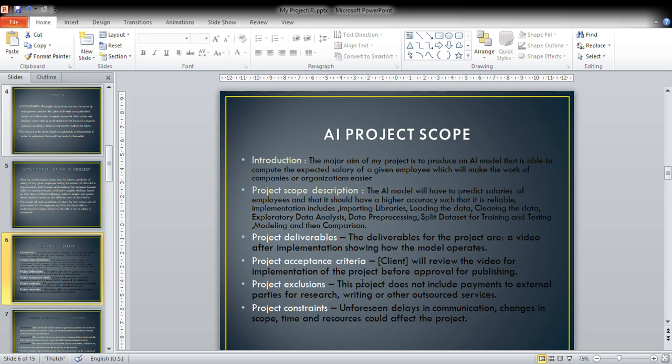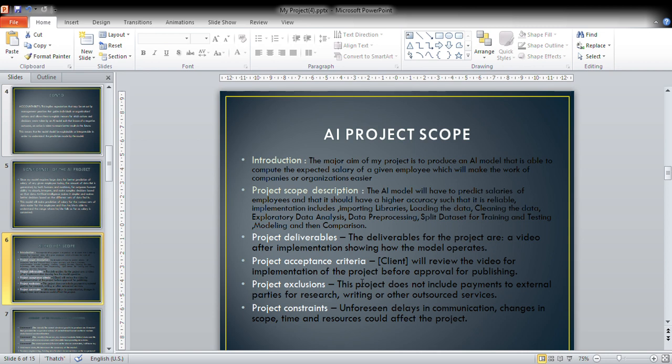The implementation process, of course, includes importing the libraries: NumPy, pandas, matplotlib, and all the other libraries. We need them in the dataset, then loading the data, my very own dataset, into the notebook, then cleaning the data. In cleaning the data, I go ahead to remove all columns that are not necessary. I drop them out, and then I change indices of certain data frames and so on, as I'll show you in the implementation.